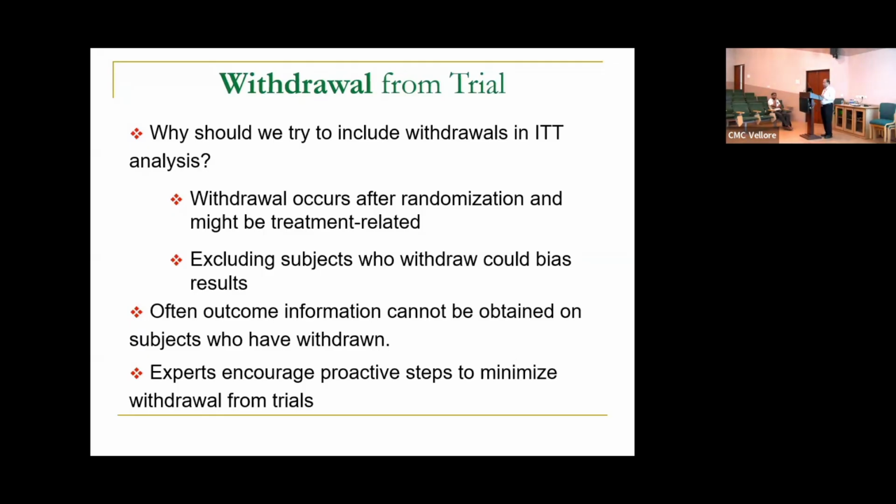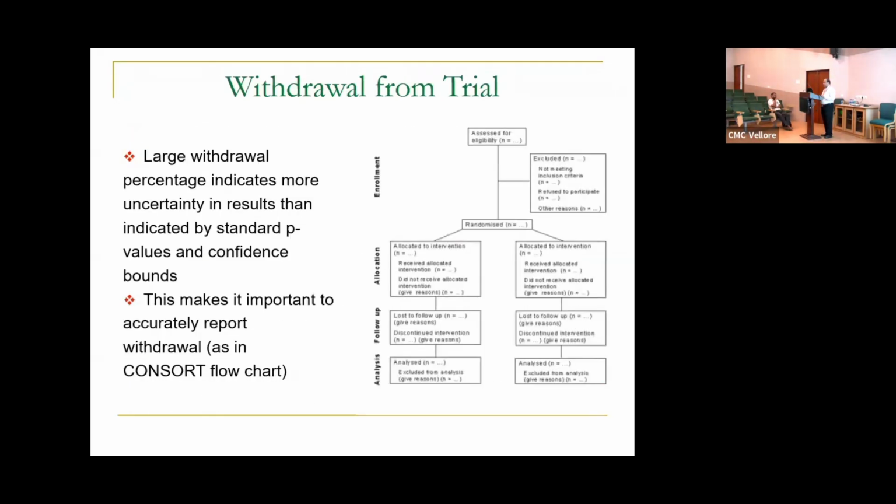Often outcome information cannot be obtained on subjects who have withdrawn. What to do? Therefore, how much missing information is available in my data is a concern. This is the flow chart to say how much information is missing in my study. That is a concept flow chart, you know.